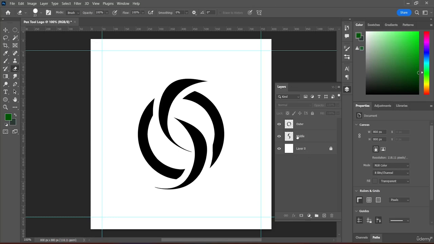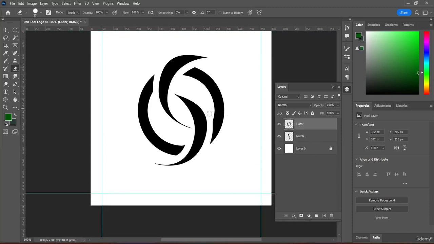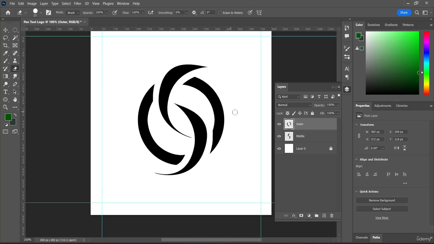And lastly, let's come here, and from here let's try to hide this middle layer. Okay, so I will just hide this middle layer, and I'm going to come into my outer layer, take my eraser tool, and erase this leftover part from here. I will erase this particular part from here as well. Okay, and this is done. Now let me put out this line, and here you guys can see how this actually looks.